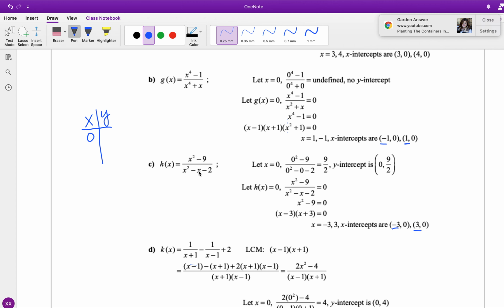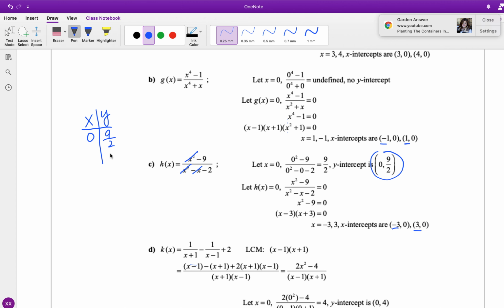So in terms of this, when x value equals 0, so that becomes 0, that becomes 0, that becomes 0. Then, of course, your y value is 9/2. So then this is your y-intercept, right? 9/2, this is your y-intercept.